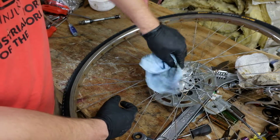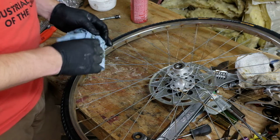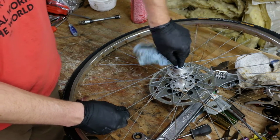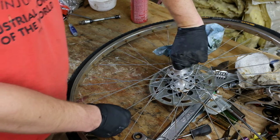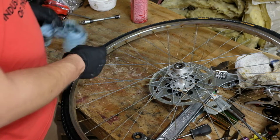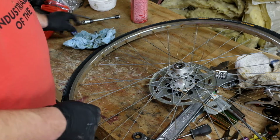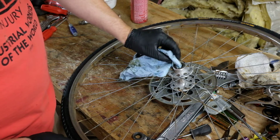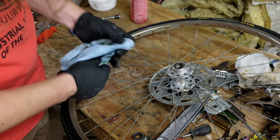You know, it's really not the end of the world if the bearings are a little bad. You know, they give you plenty of warning, and it's not like on a car where a bad wheel bearing might mean that you'll end up on the side of the road somewhere with the entire hub still attached to the wheel, sitting at an interesting angle on the ground.